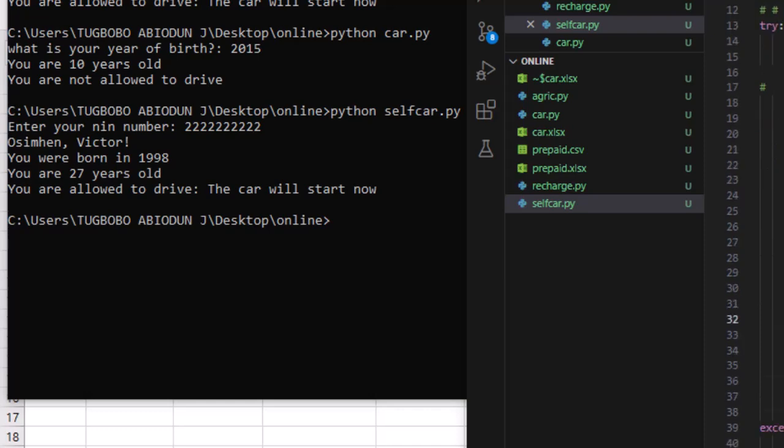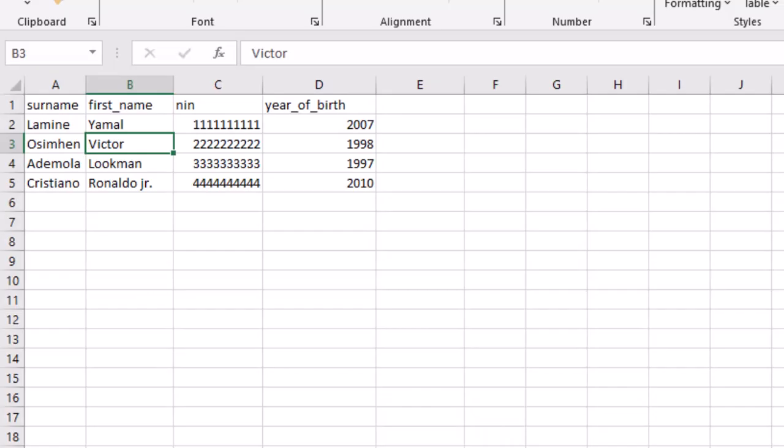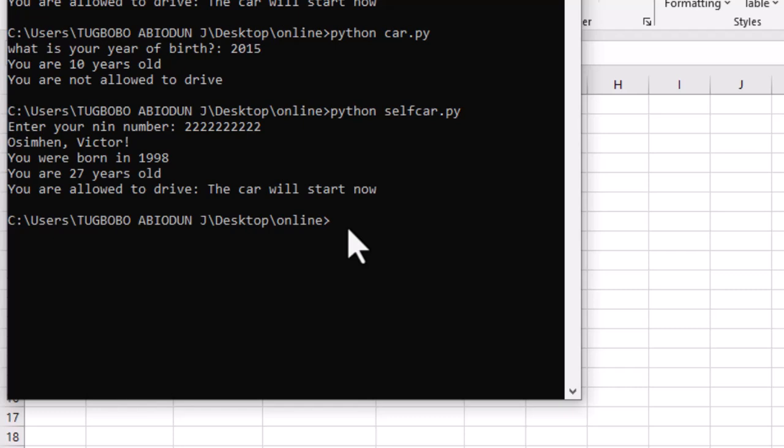If the user is 18 and above, then he'll be allowed to drive. Or if not, the person will not be allowed to drive. And let's try somebody that is not up to 18 years. Okay, like this Cristiano Jr. Let me run it again.